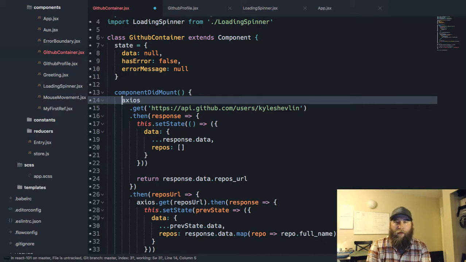So I'm going to be perfectly honest, and I'll always try to be. I have not used MobX in any application yet. Redux was the first one I learned, and so far I've never run into something where it doesn't handle my use case. So I haven't spent a ton of time with MobX. I think people are interested in it, from what I understand, because it uses observer patterns, and it's a little less boilerplate.